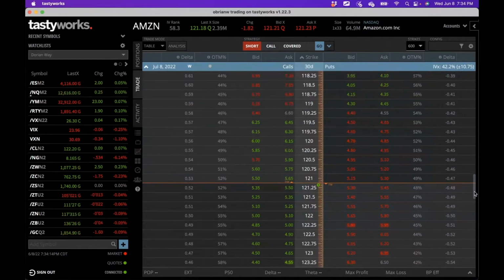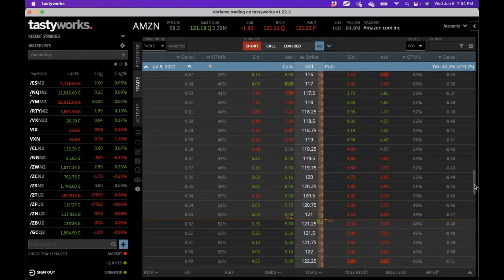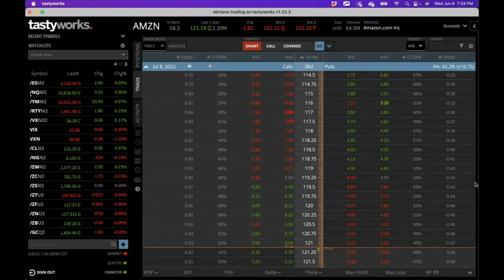and let's look at this 30-day trade here. So when you are looking at delta based on a measurement of directional risk, delta for an option is measuring how much that option is going to move based on a 1 point move or a $1 move. So for example, if we are looking at this 40 delta option on this put side here, then this option is going to move 40 cents up or down based on a 1 point move up or down. Okay, depending on what you're doing, if you're buying or selling it, it's going to move 40 cents. So that's the risk associated with that option.